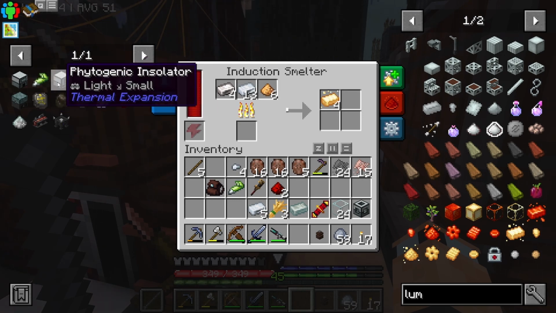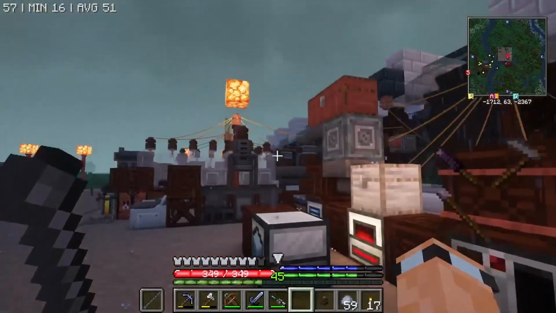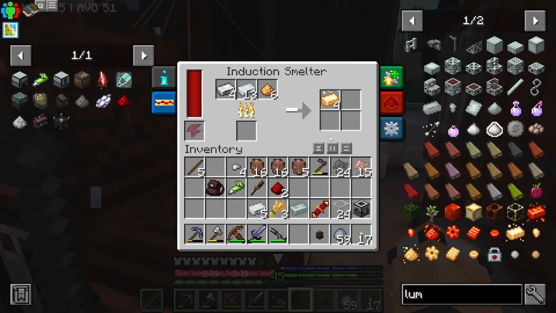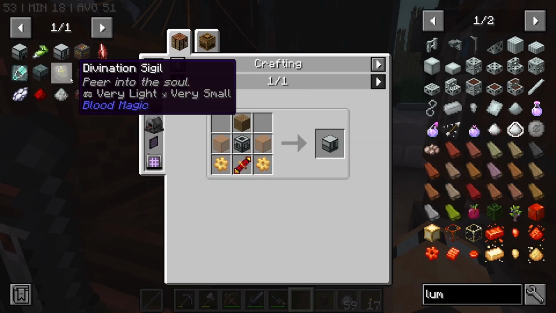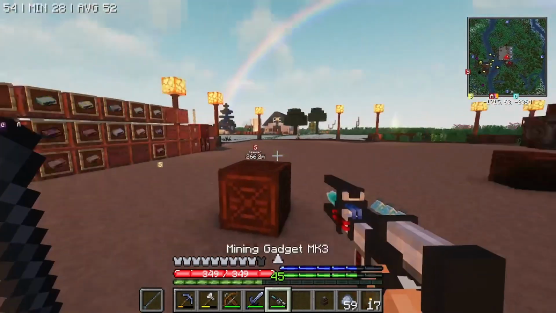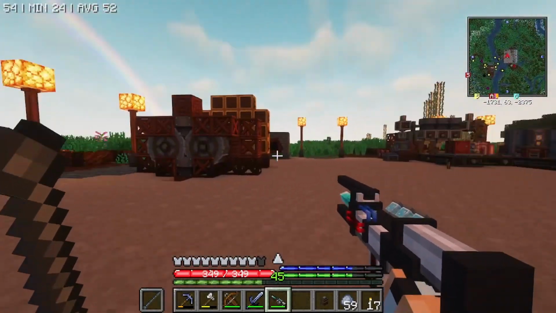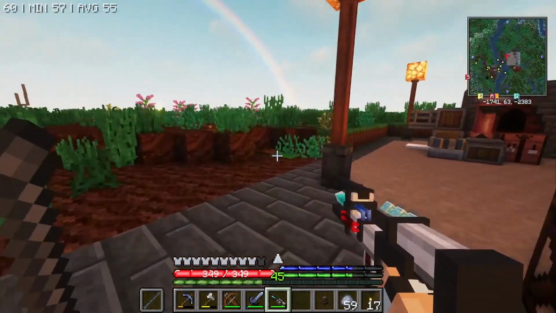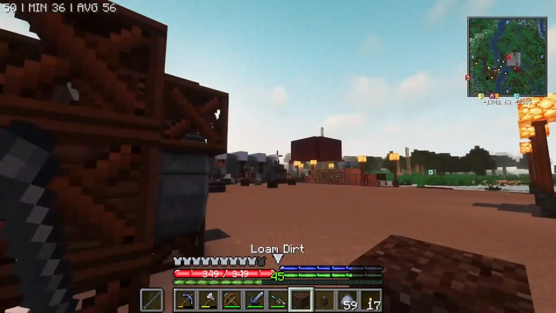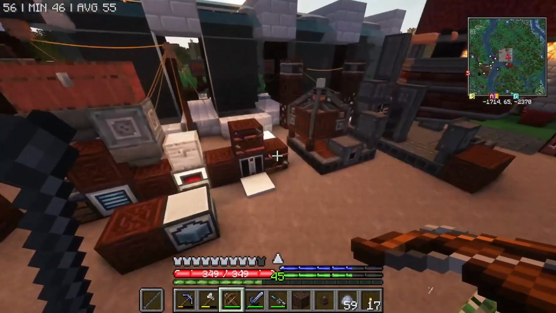I might make a few of these phytogenics, just for the wood. I mean, if the cloches could do wood, I would have probably used cloches, because they're easier to make, but this one's fine. I just need some dirt, which is fine. Oh, hello, rainbow. Always good to see. You can just run out here somewhere and that'll do us. Bit of dirt. And I think that is pretty much everything we need for a phyto.